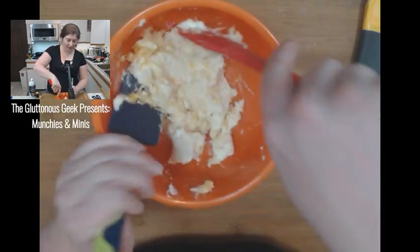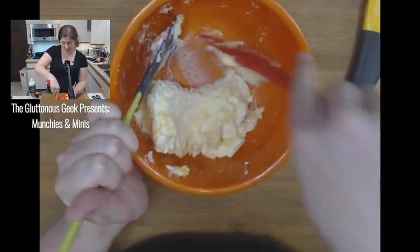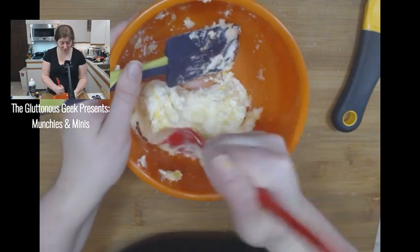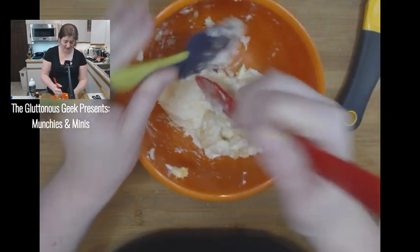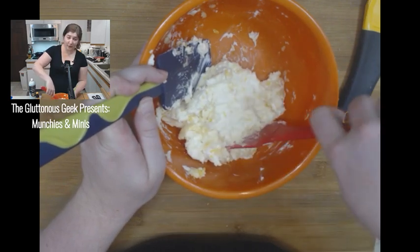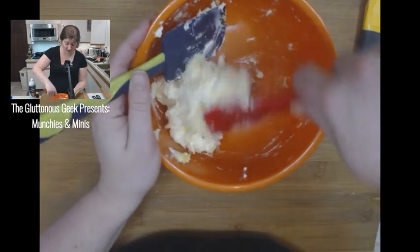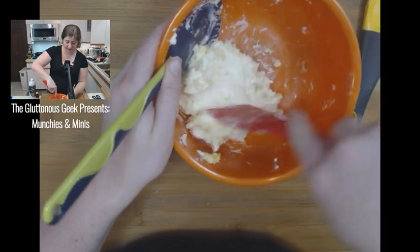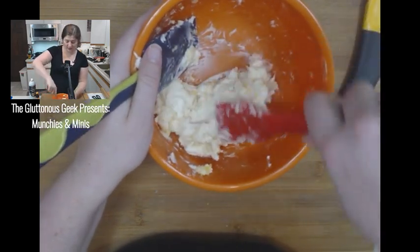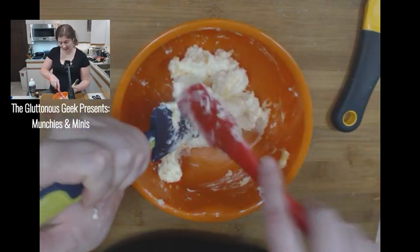I think this stuff's actually working a little bit better than the matcha did. And if you're worried about salt content, white cheddar is pretty salty as it is, so you can taste it if you want, but you're probably not going to need any extra salt. And if you're wondering about the green dragon egg being sweeter, since I put honey in there, it will counteract the saltiness from the cheese. Balance it out rather nicely, I think. But yeah, I want this flavor to just permeate through this entire cheese ball, so I just need to mix it as much as possible to make sure to get those flavors in.